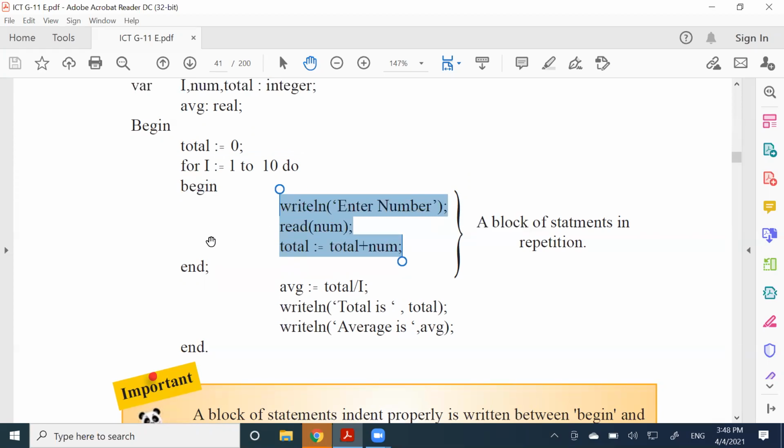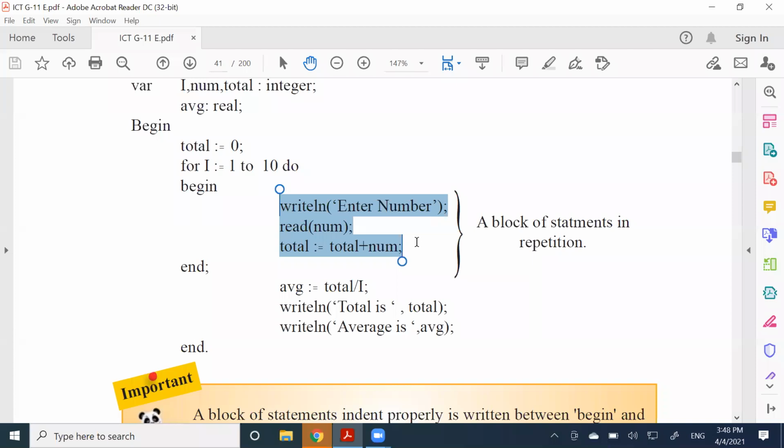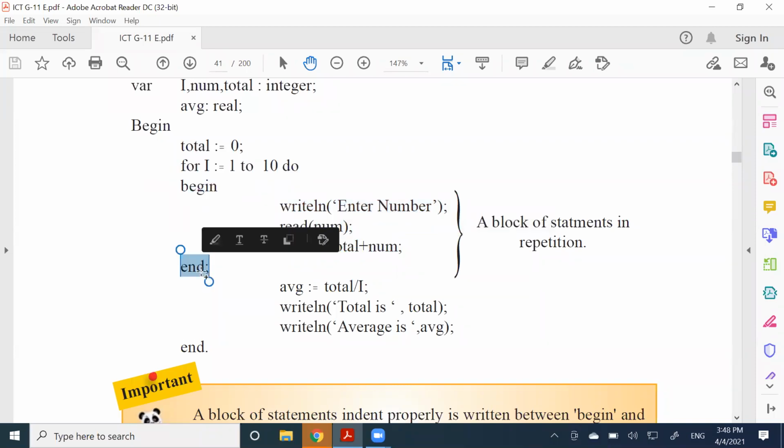In previous cases we didn't use begin and end, because the execution was limited to only one line. Now it goes beyond one line, so we need a separate begin and end, and look at the way they have used that.